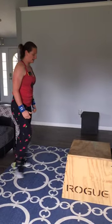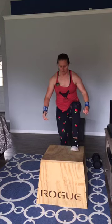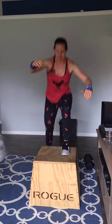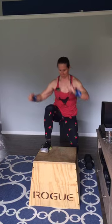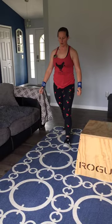Right back to this with the box. We'll go here, different angle from the front. Okay. Here we go. Squat. Step up, squat at the top, and squat at the bottom. I like it. I like that one. Even with just body weight, it really gets the legs going. All right, got the chest to the floor burpee, superhero.